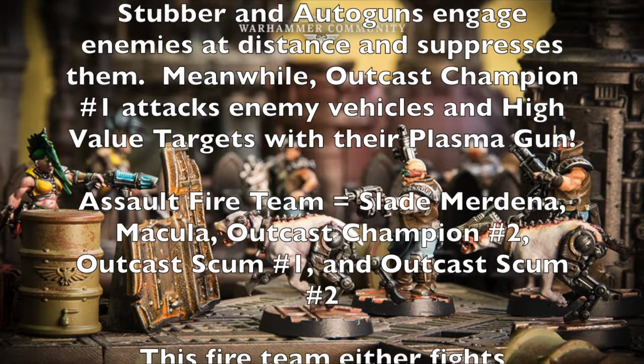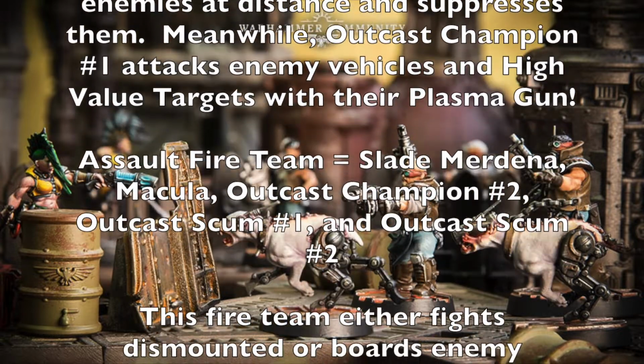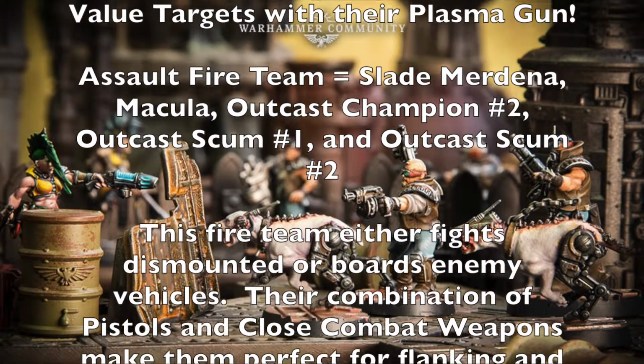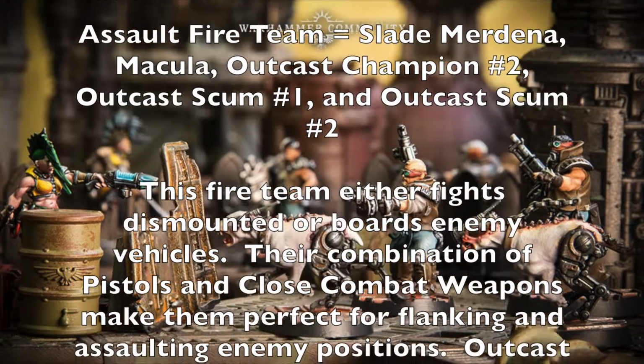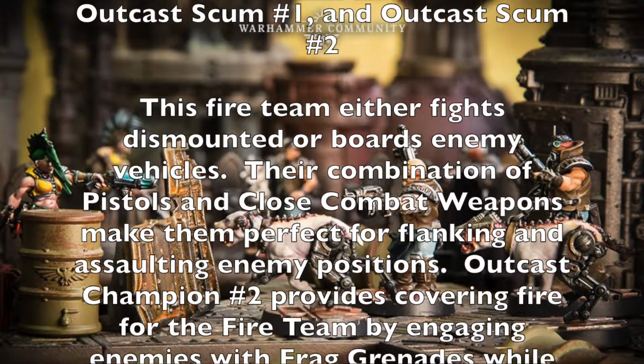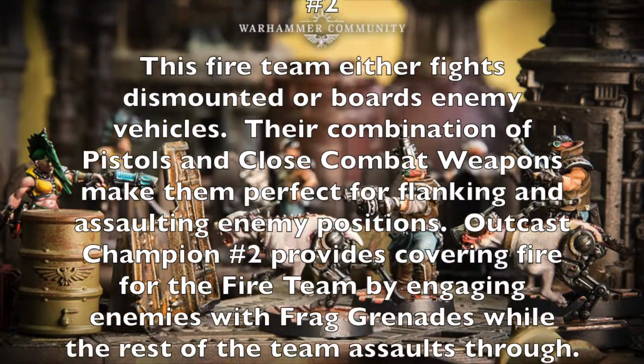After that, your assault fire team consists of Slate, Merdena, Macula, his Cyber Mastiff, Outcast Champion number 2, Outcast Scum number 1, and Outcast Scum number 2. This fire team either fights dismounted or boards enemy vehicles. Their combinations of pistols and close combat weapons make them perfect for flanking and assaulting enemy positions.